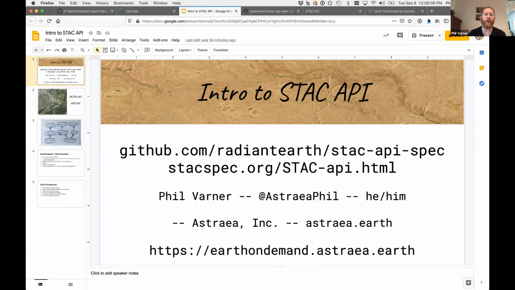Most of this is actually going to be using a REST client to interact with the API itself rather than slides. So I'm going to quickly get out of slide mode and into actually interacting with the API. I'd like this to be very directed by the audience. So if people have questions about specific things in the API or the endpoints or the formats, the query parameters, or any of those things, please put something in the chat or speak up, and I can sort of navigate in that direction.